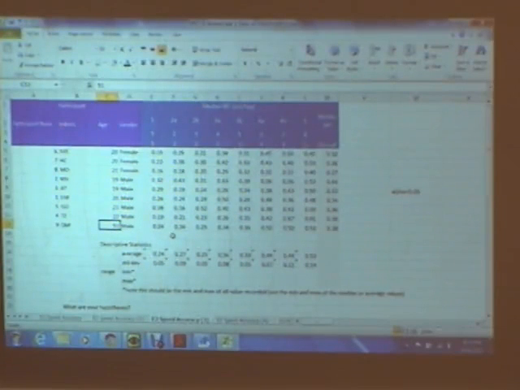What I would do before I would exclude it is look for outliers. Usually it's a result greater than 3 standard deviations from the mean, and if you look at that, it's not really. So you could leave it in. I would leave it in because he really fits with the category. That's my statistical answer. But it is a very good point, because that person is over double the age of the others. Does that make a difference? You can also, when you design the study, just say I only want people between this age group, and you wouldn't have that. But we just tested people who were here.